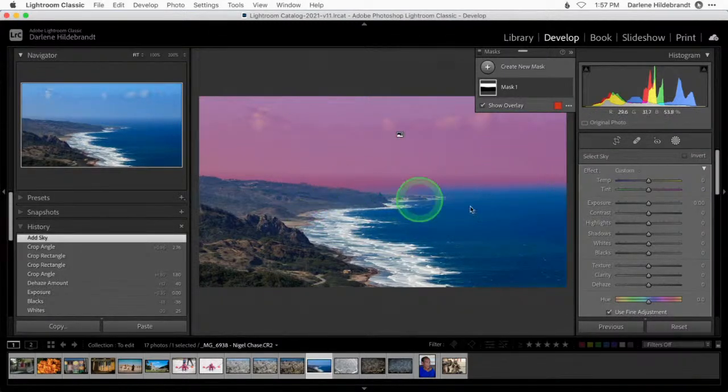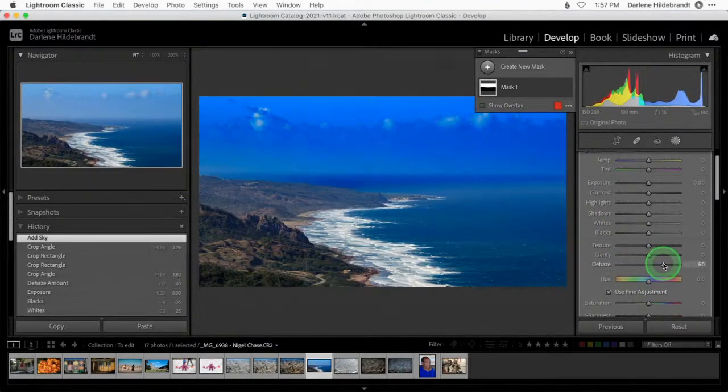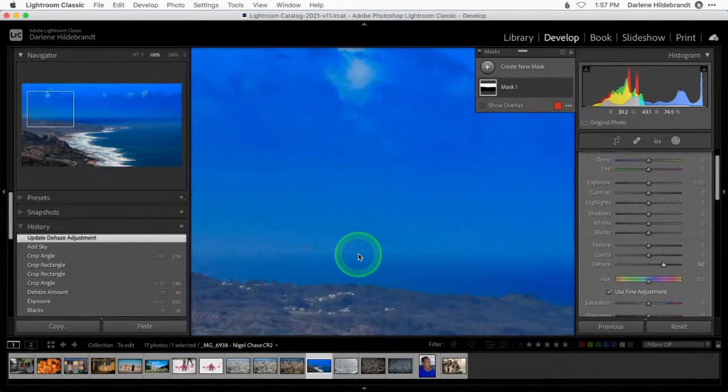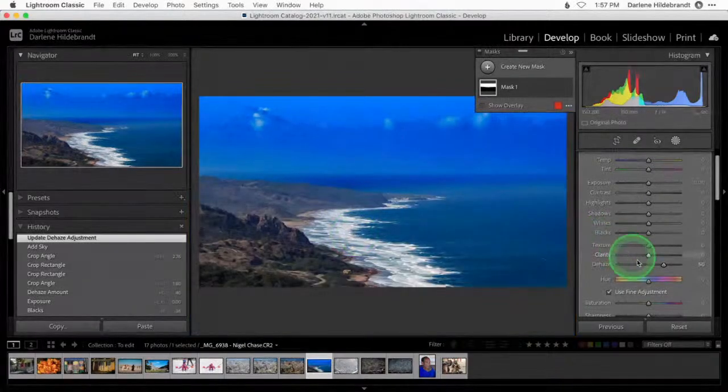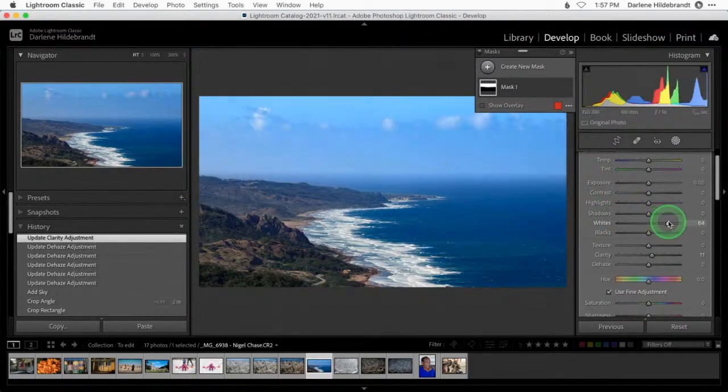Notice how it overlapped the water, and I'm going to increase the dehaze here, but look what's happening. Okay, so even though this is a raw file, right, we're overdoing it. Okay, so what happens? We got grain, we got some weird color. So I'm definitely going to use, let's try clarity instead. Okay, so notice how clarity gives me more of that contrast in the clouds that I'm looking for without the increased saturation. I'm also going to increase the whites because I want to punch these clouds up. So look what happens when I increase whites, maybe even contrast.